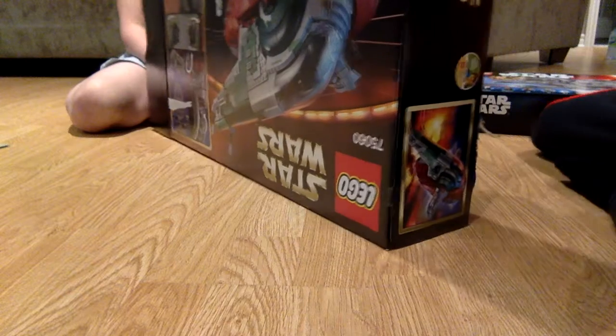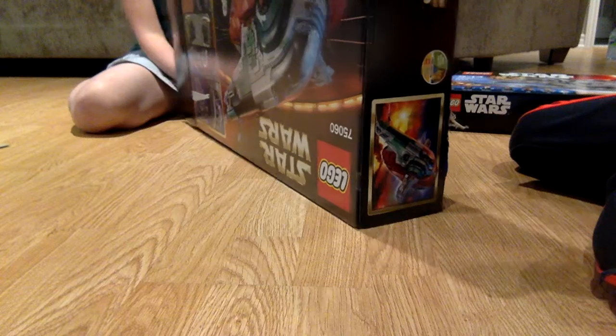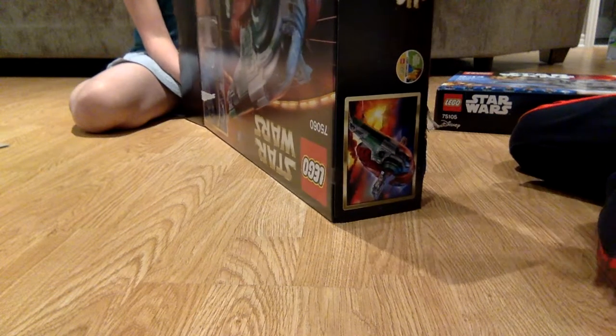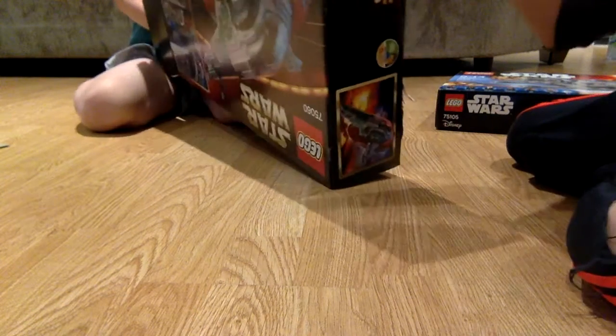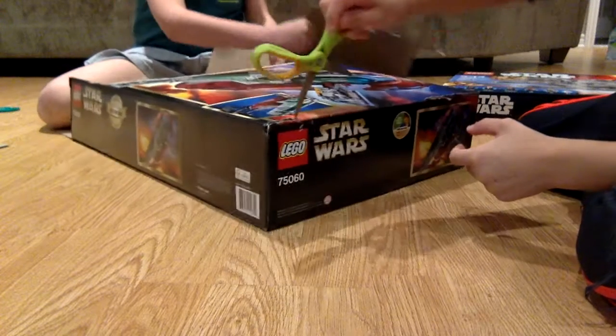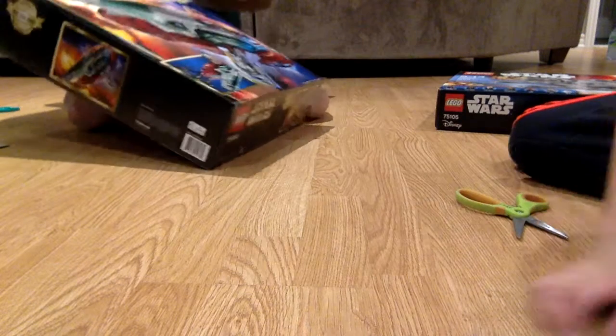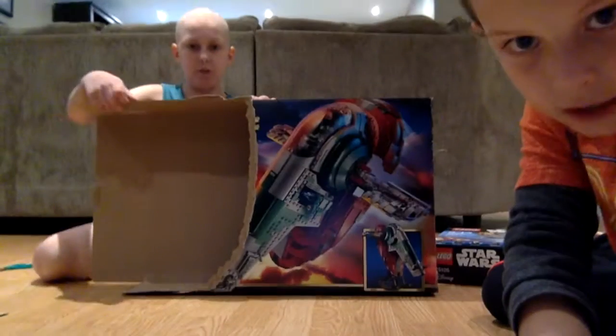I'm trying to cut down a hole. Sorry guys, you can just skip this part of the video. We'll show you when it's done. It's going to look good when it's done, but not the whole arena, just the box. Oh, we're not going to cut the video. So guys, it should start to look a bit like, hold on, show the camera. We're just ripping the top open, so after we have a board.